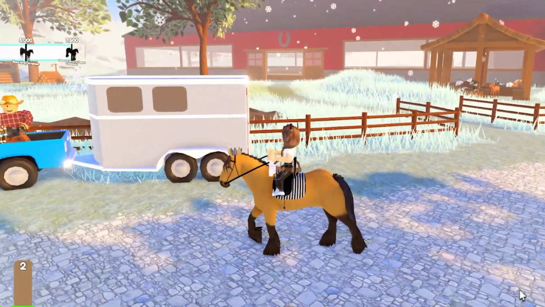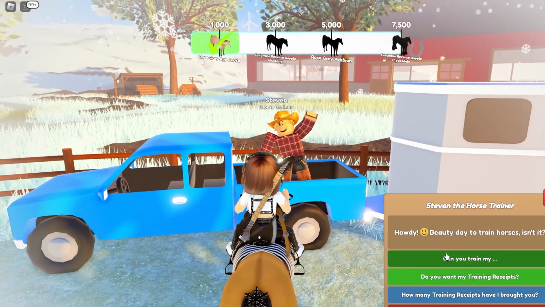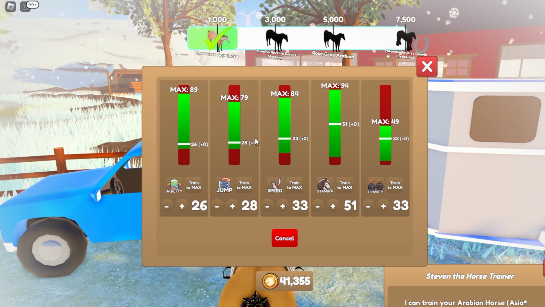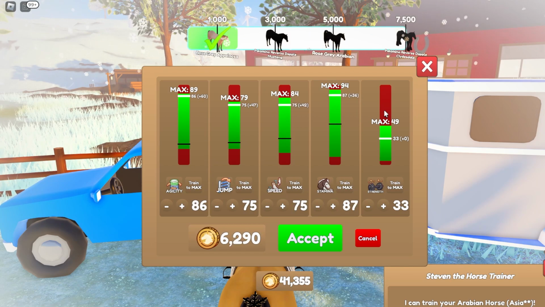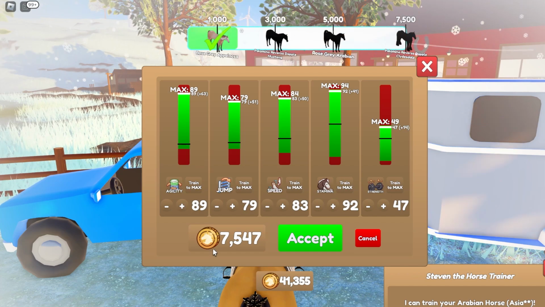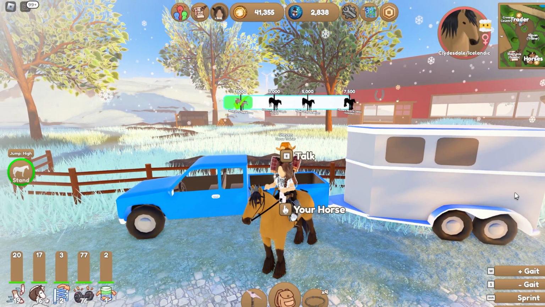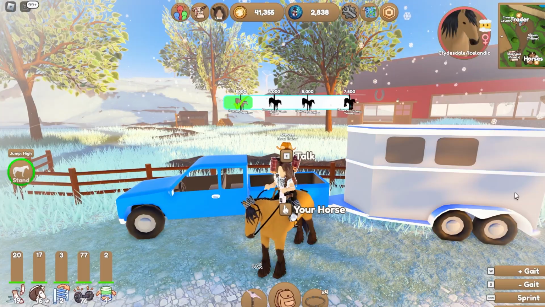While I can't say for certain, I would assume that the majority of players when training horses go to Steven. Steven is definitely beneficial, considering that he is able to train up a horse immediately and you don't have to put work into said horse. However, it can be very, very expensive very quick, particularly if you are going to purchase the maximum stat which you can train your horse to. For this one horse, it would cost me over 7,500 coins. The cost of training is the main drawback and con of using Steven in order to train your horses.